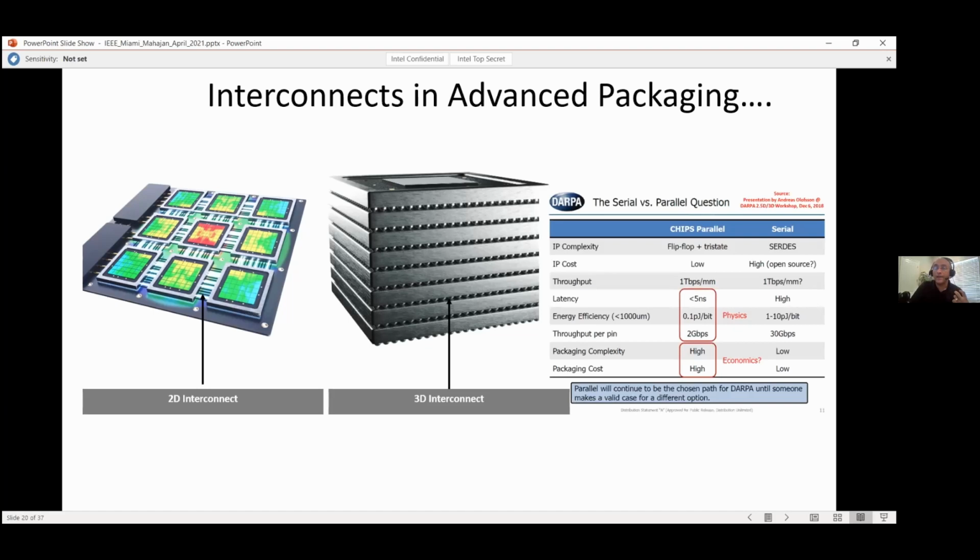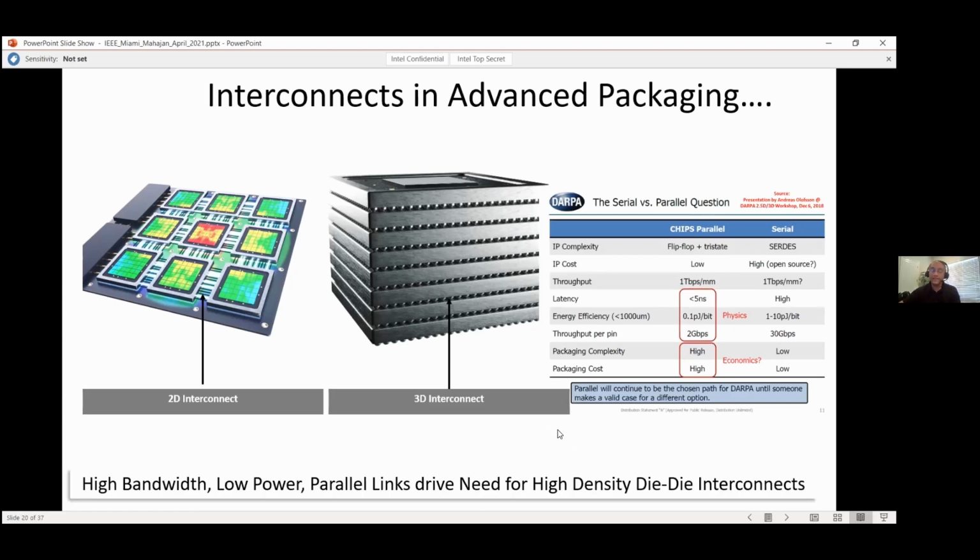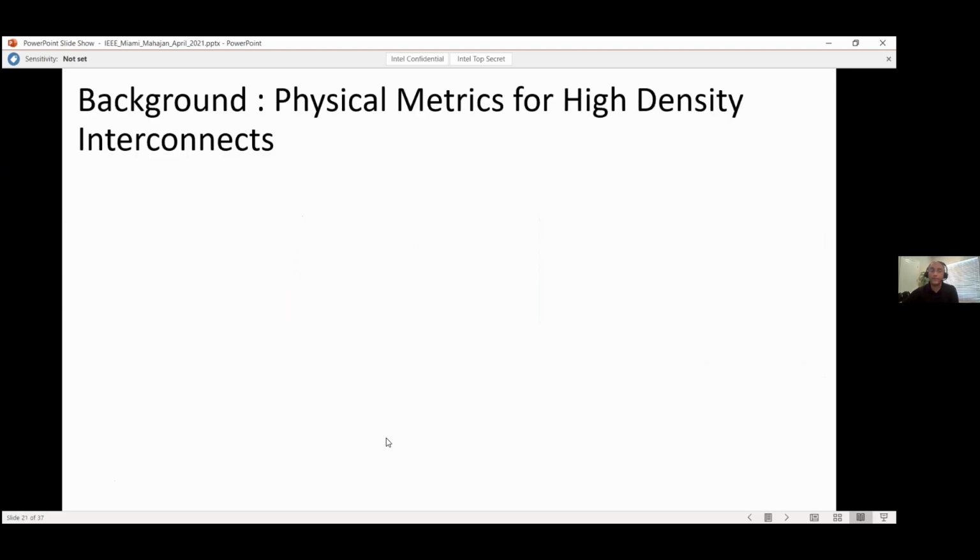But the reason why parallel approaches did not take off is because they require very complex packaging, and complex packaging is difficult to get and expensive. So till such time complex packages were not available, the parallel approach did not quite work. However, in recent days, in fact in the last few years, there are a number of technologies that allow you to do high bandwidth, low power parallel links, because we are able to build higher and higher densities of die-to-die interconnects. And this is fueling a revolution in the way heterogeneous integration works.